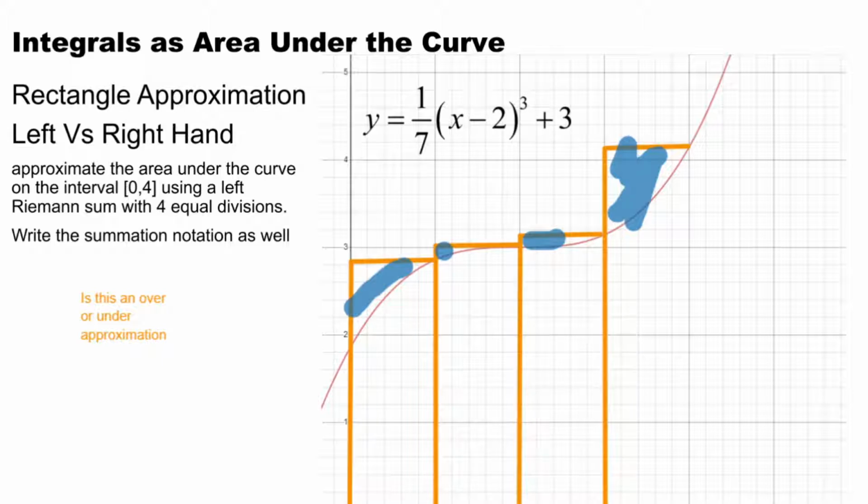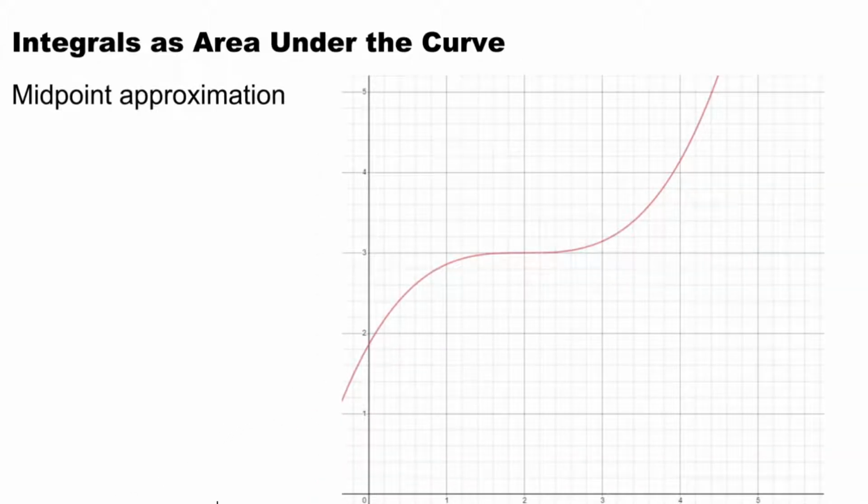Okay. So that's the difference between my rectangle approximations. We have left hand, which we start on the left and make our horizontal line to make our rectangles, versus right hand, we start at the end and come backwards, and then we work from our right. So that's the main difference. Next, we have midpoint approximations, which, as you guys can assume, you start at the midpoint and then you make a horizontal line that way, and that's how you get it.